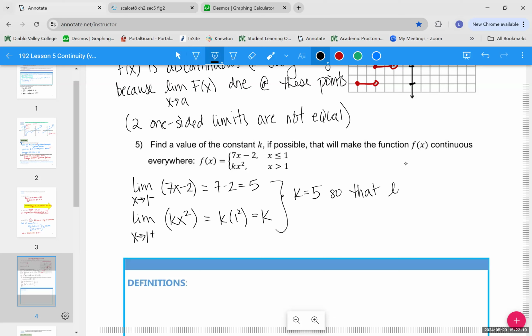so that the limit as x approaches 1 of f of x exists, that those two one-sided limits will be equal to each other, and therefore that limit will exist, and it will clearly equal the function value at that point, since that function value is just the same as this limit. So when they're asking you to find a missing constant that will make this continuous, you're back to the same thing you were doing before with piecewise functions at breakpoints, calculating the two one-sided limits and setting them equal.